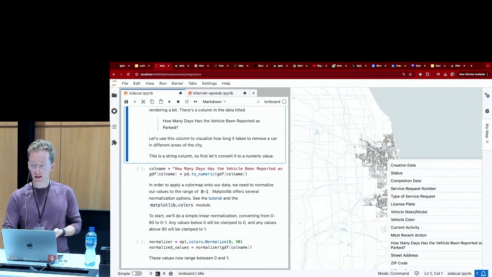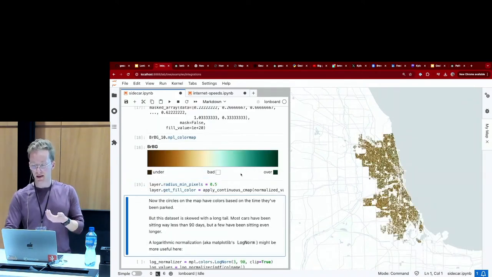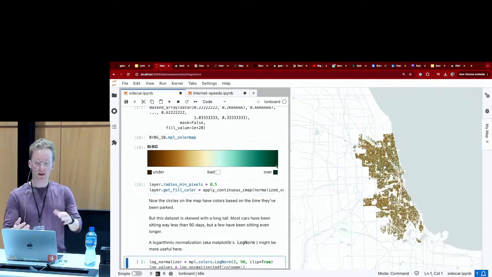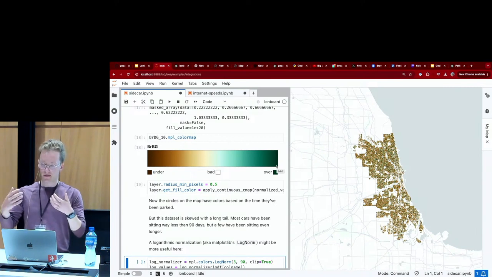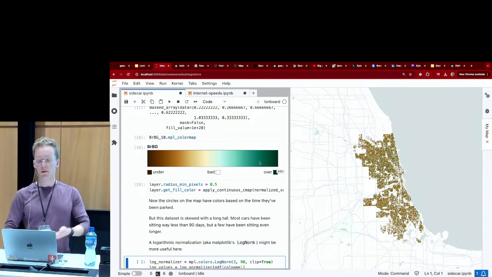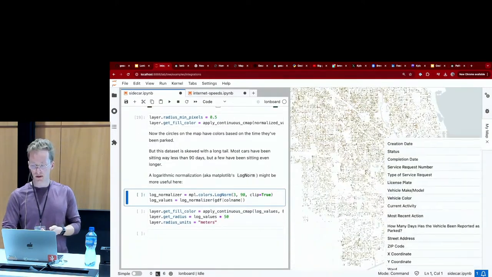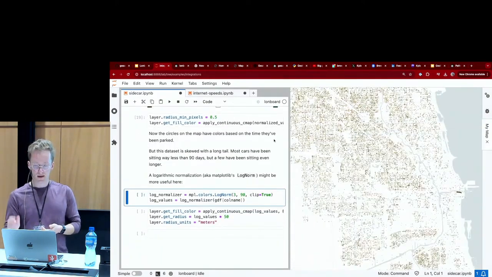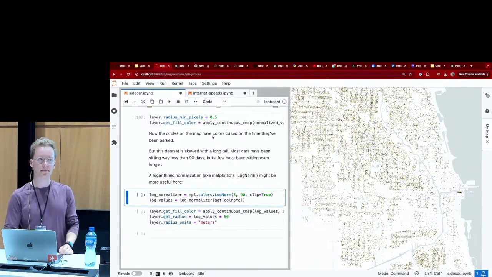And so here, this is parking tickets in Chicago, where we can similarly apply a different color map to all of our points, but have this nice exploratory data analysis view where you can work with your code on the left-hand side of your screen and still explore your data on the right-hand side of the screen. This example is also in the documentation. You can refer to that for more information. Any questions?